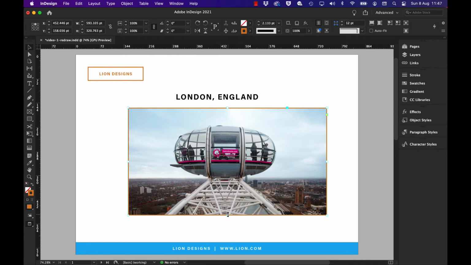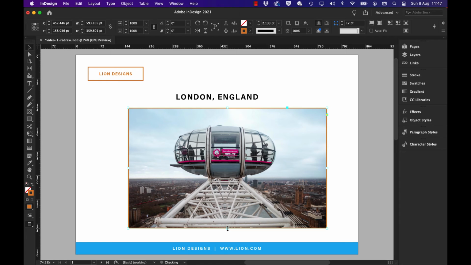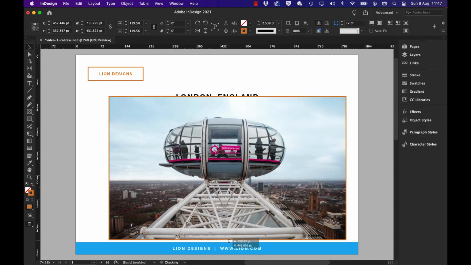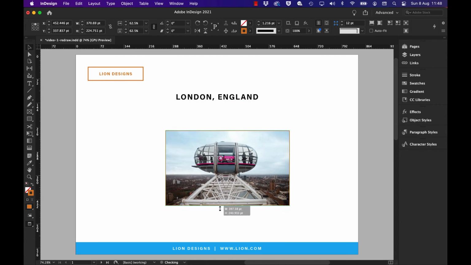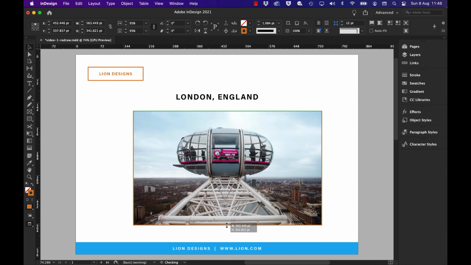Now if I was to crop it upwards, I see the whole image as I'm adjusting it so I can be as accurate as I want. And obviously if I want to expand that frame down so it's a bit deeper, I can do that. Additionally, if I was to scale the image now, I'm seeing the whole of the image as I'm scaling that particular frame, and it's giving me a lot more on-screen feedback at that particular point.